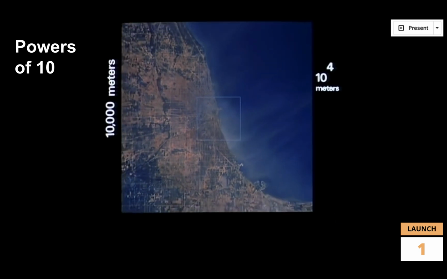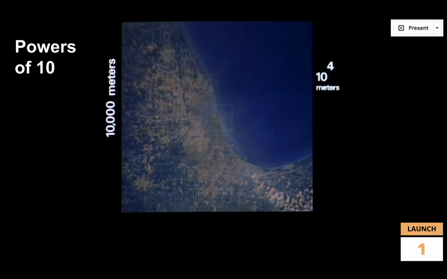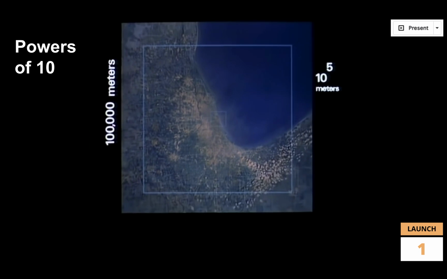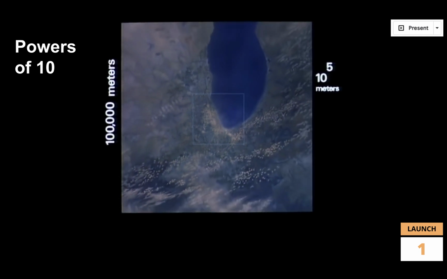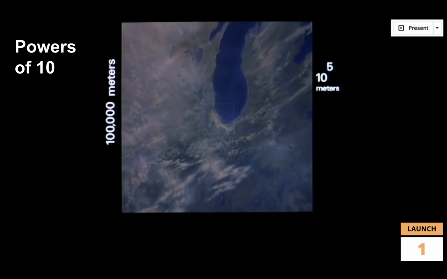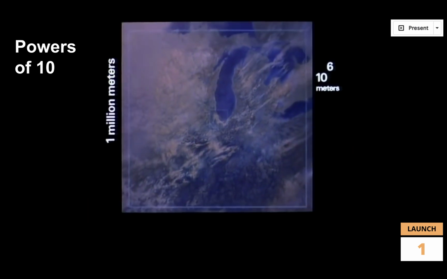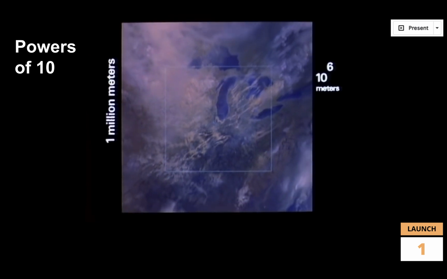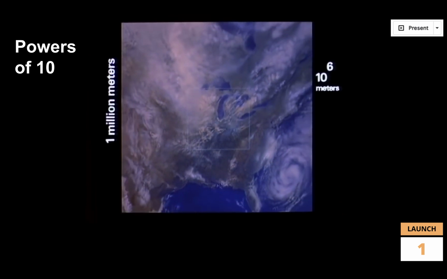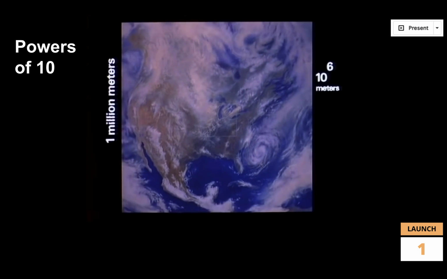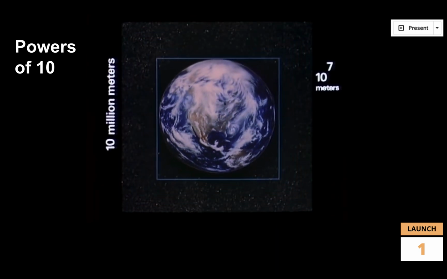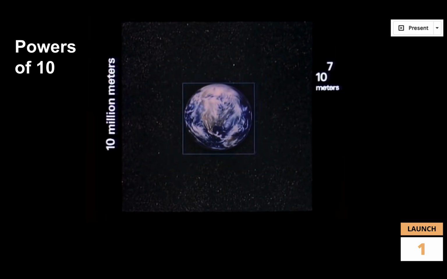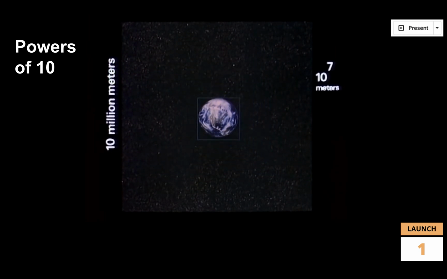We see first the rounded end of Lake Michigan, then the whole Great Lake. 10 to the 5th meters, the distance an orbiting satellite covers in 10 seconds. Long parades of clouds, the day's weather in the Middle West. 10 to the 6th, a 1 with 6 zeros. So this is 1 million meters. Soon the Earth will show as a solid sphere. We are able to see the whole Earth now, just over a minute along the journey. The Earth diminishes into the distance, but those background stars are so much farther away that they do not yet appear to move.